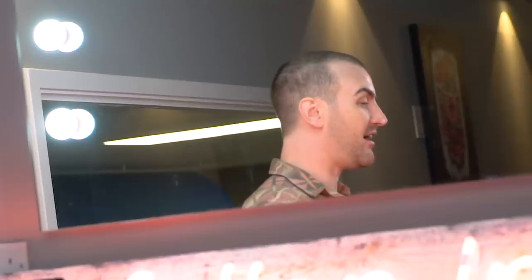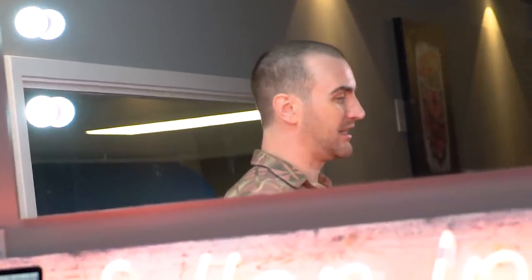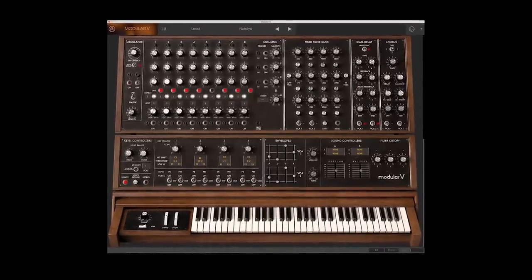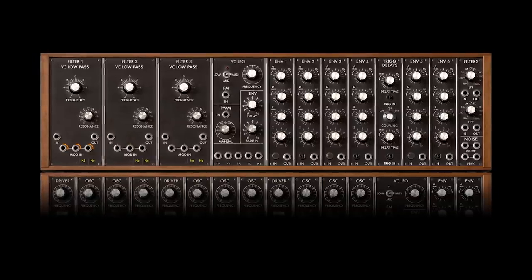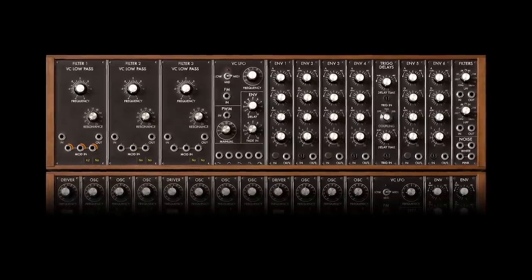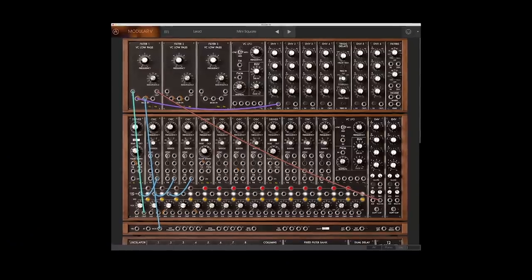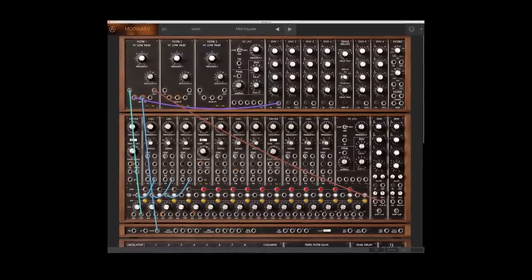It's pretty amazing. I know quite a lot about synths, but when it comes to something like a Moog modular, I must admit, I really don't know. Sometimes it is a bit of trial and error. So it's kind of fun seeing what happens when you plug things together and see what comes out. It amazes me, some of the sounds you get. You're like, I didn't think you could get a sound like that.